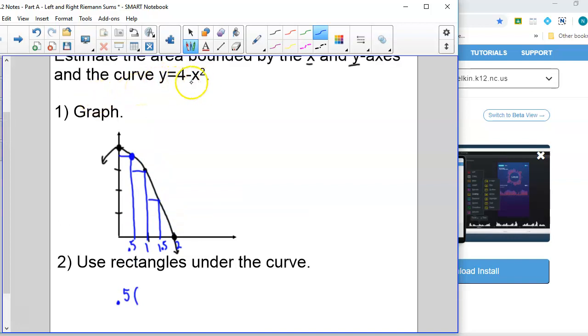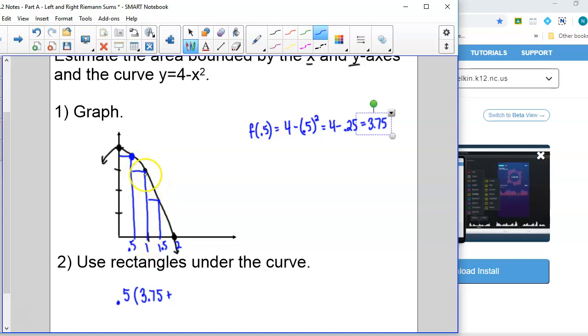Good. So this is the curve 4 minus x squared. If I want to know any point on that curve, I just plug in the x value, right? So if I plug in the x value for 0.5, I'm going to call this f, even though I didn't call it f of x here, f of 0.5, then I would have 4 minus 0.5 squared. 0.5 squared is 0.25, so I'd have 4 minus 0.25, which gives me 3.75. That gives me the y coordinate on the curve, which is the height right here. So 3.75 is the height of the first rectangle.